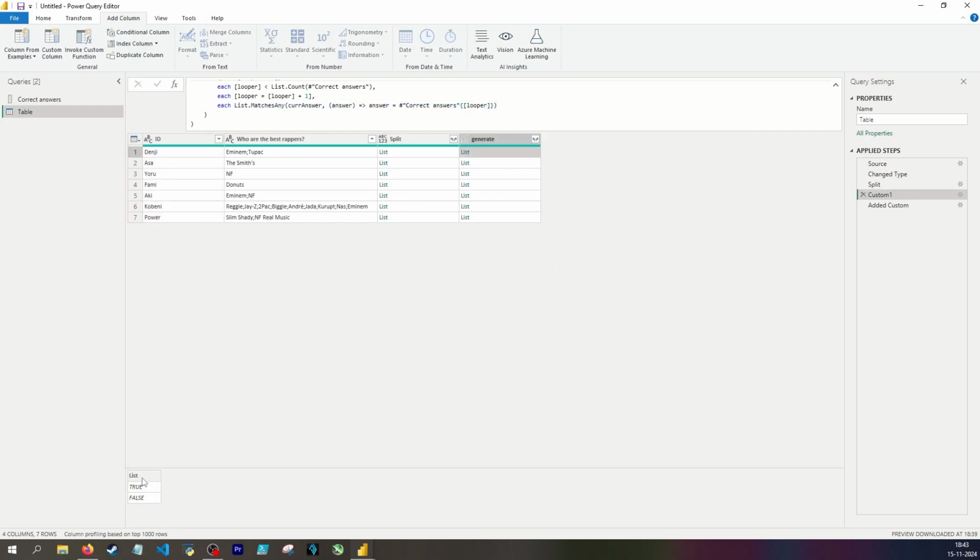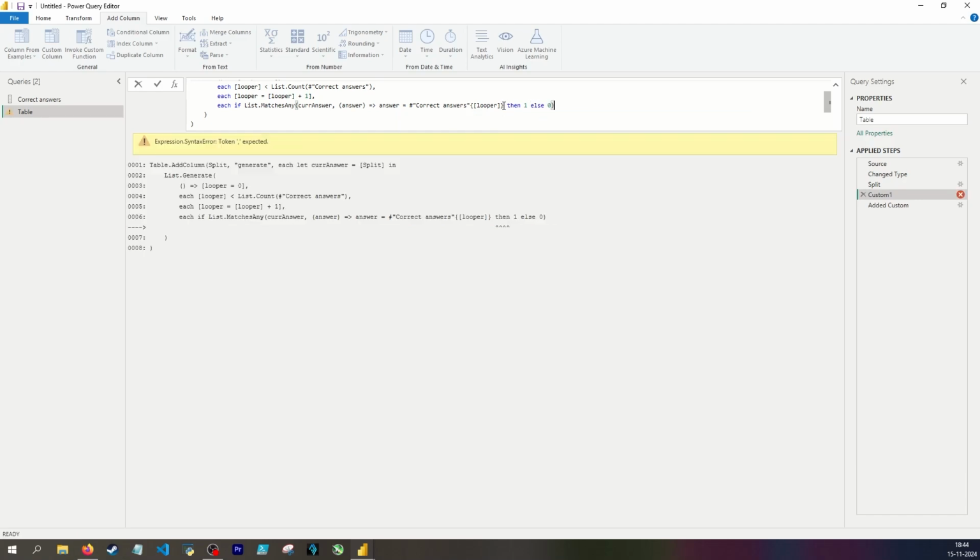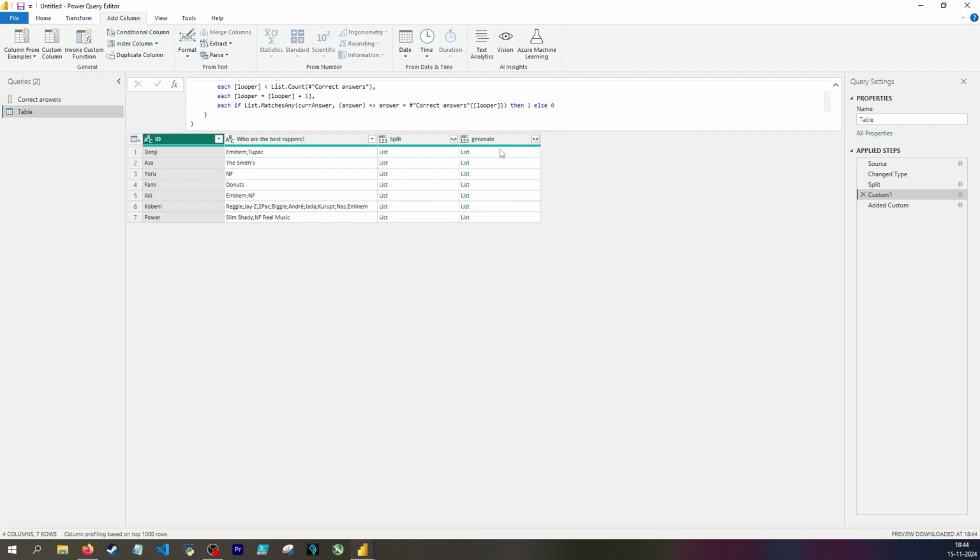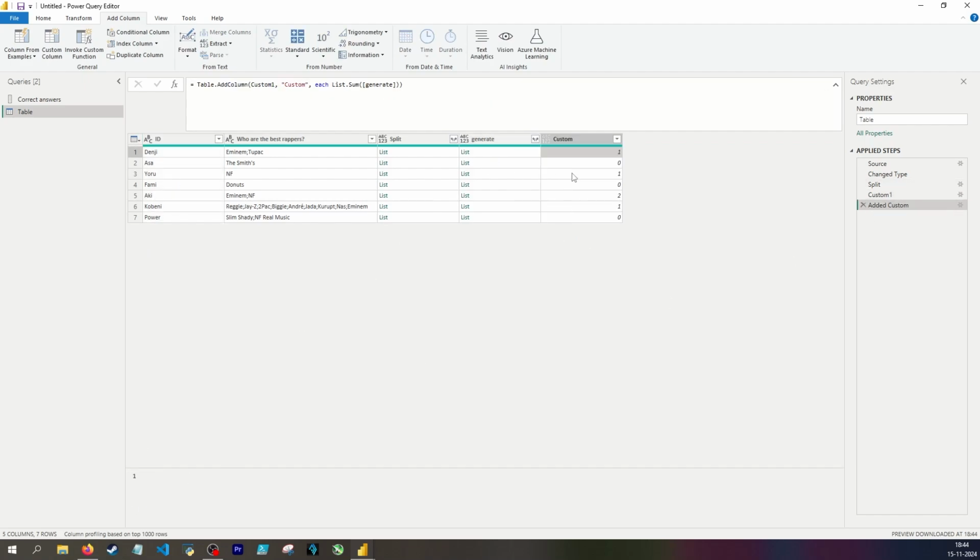Alternatively, I could do a List.Transform and say that if the value is true, turn it into a 1, and if it's not true, then turn it into a 0. But I'd rather change this function instead of adding a new step that transforms my list. All I have to do is ask if this evaluates to true, then I want to spit out a 1, otherwise I want to spit out a 0. And here I did not mind my parentheses, but that should be fine. Meaning instead of getting true and false, I now get 1 and 0, which I can then sum.